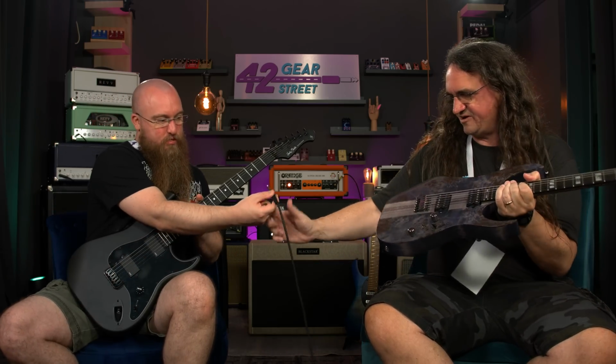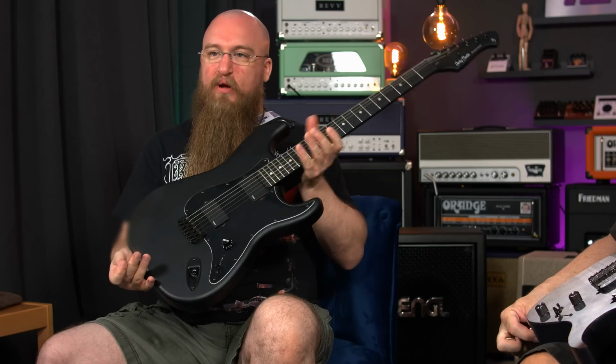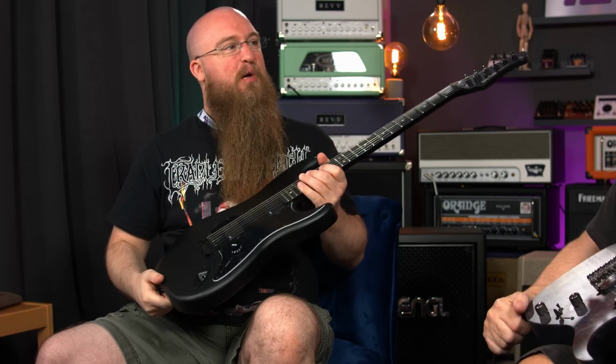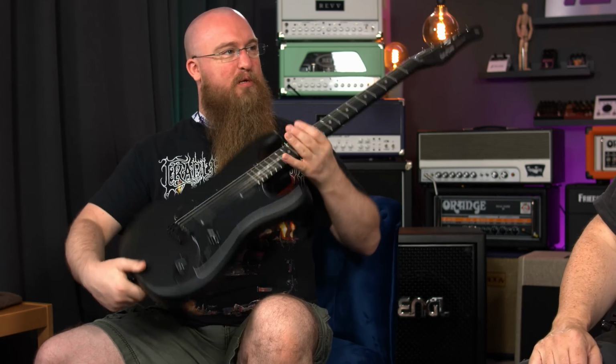If I may, I'll try to grab the lead and try it out on this. Absolutely. These are the active HBZs, by the way, on the Harley Benton. So not El Cheapos. It's an actual active, and this is like $200. I'm not sure, do you know what the retail on this is? No, I don't, but I know it's not stupidly expensive. Plus, it is not heavy, actually. Yeah, that's the important thing.